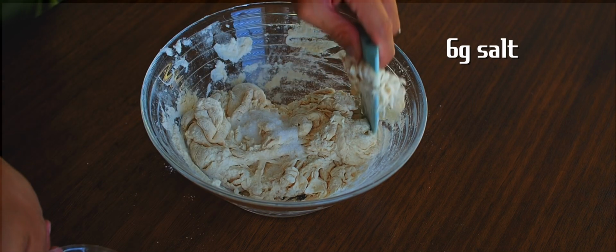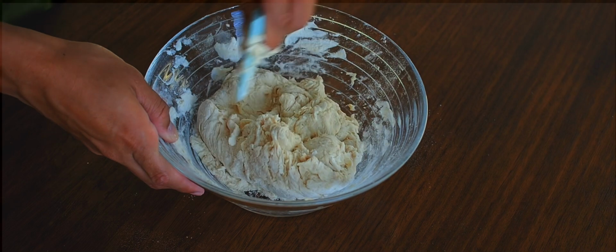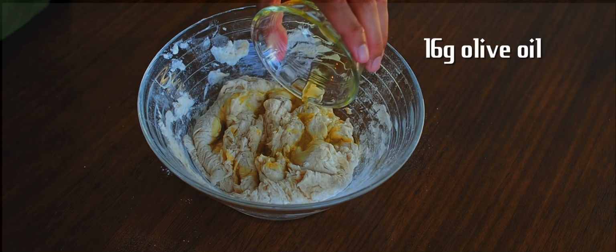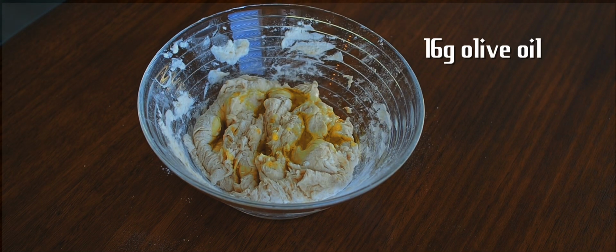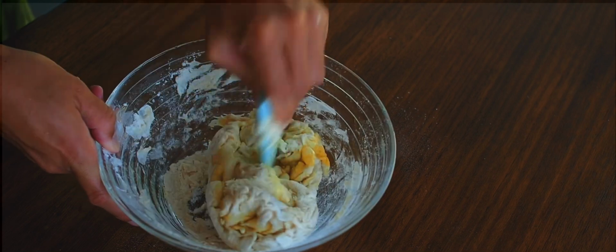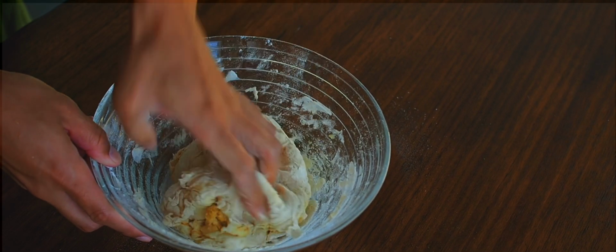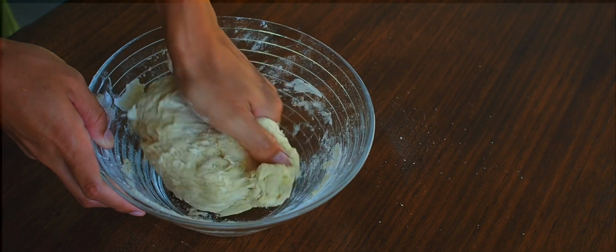Then you can add 6 grams of salt. After that, add 16 grams of olive oil. Since I am tired, I started using fingers. It is starting to look like dough. I like this kneading process.